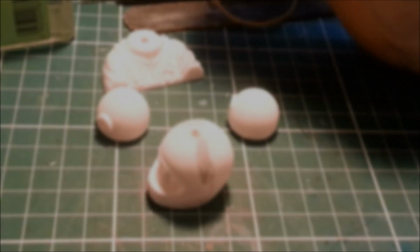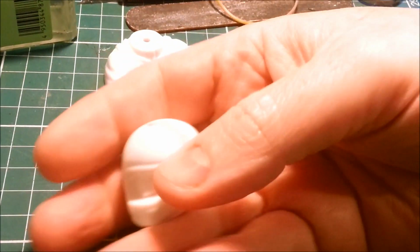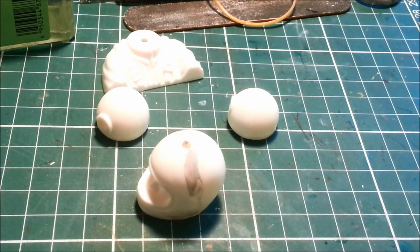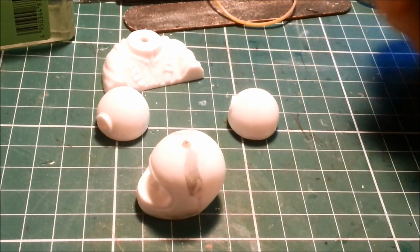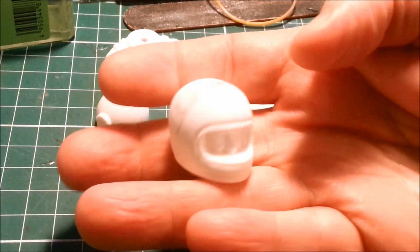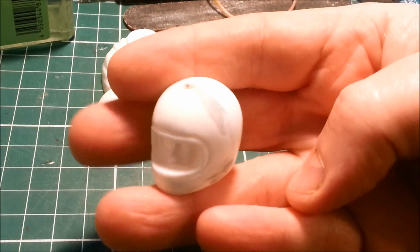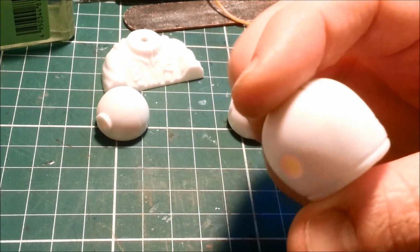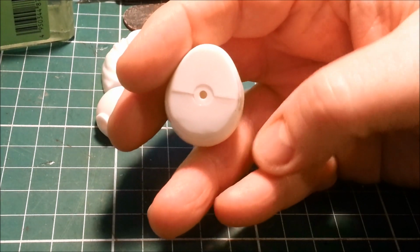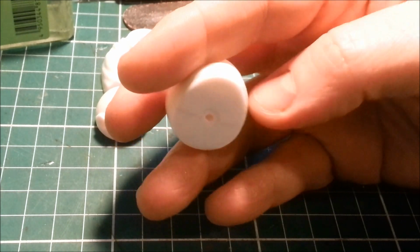So what got me thinking about this was I was busy working on the new driver figure for my next remote control car, which I'm not going to bore you guys with. It's a Tamiya Hornet. Yeah, it's purely for fun. It's nothing special. But the moulding of the driver is a sort of 1970s, early 80s moulding. It has some pretty major flaws. And you can see how it's gone together there.